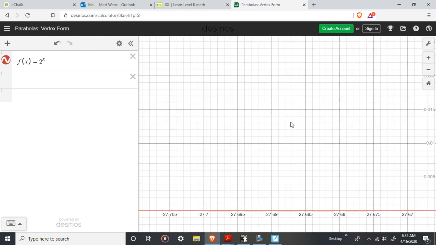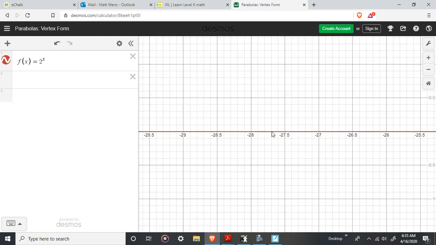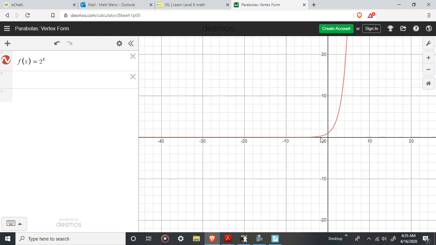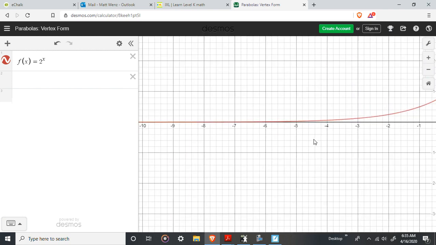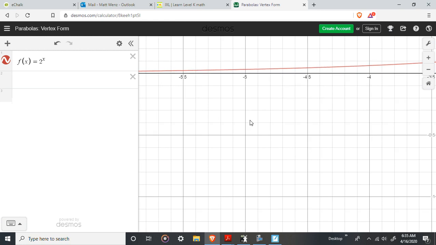So if we zoom in, I think I might actually have to go to a spot a little bit further on the graph to show you. It's so microscopic how much it's going up by. Get a little bit closer over here. If we look real close, it is going up. It's just at a very, very slow rate.